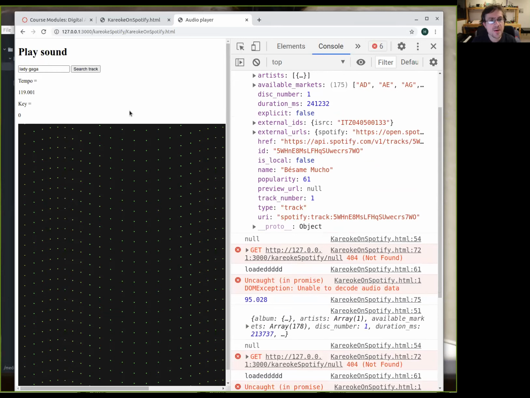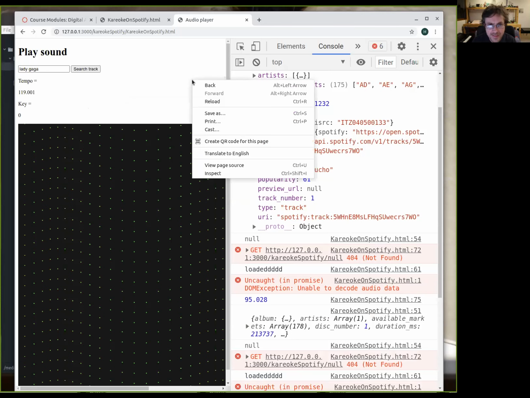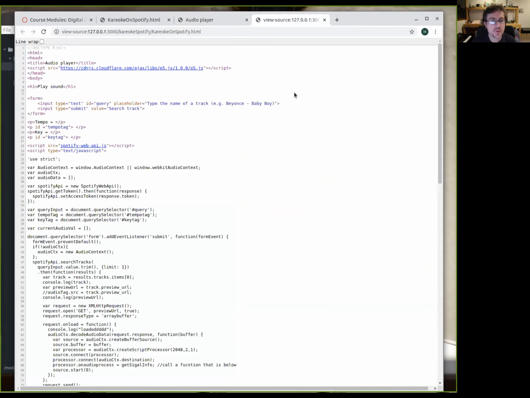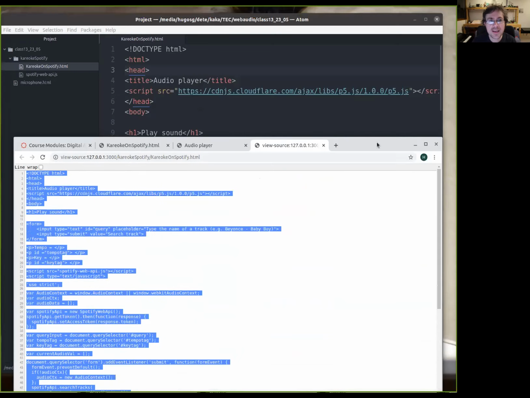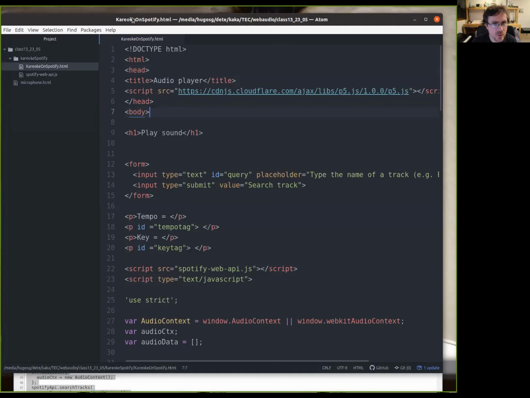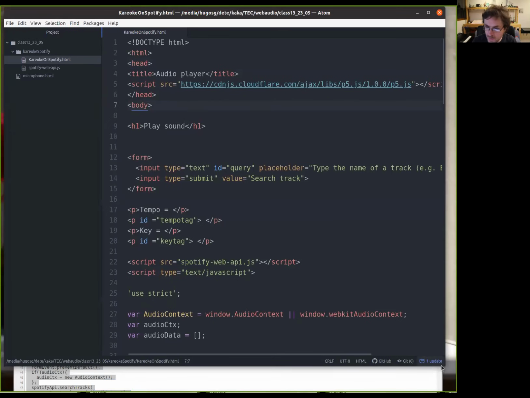Then I say, okay, but for some reason we want this piece of code. So I right click in such a way that I can see the source code, because the source code that I can see in the browser is a little bit ugly. I copy it and paste it in a fancy editor like Atom, Sublime, Xcode, or whatever editor you want to use, because it just has colors and things like that. And then I grab a cup of coffee and I start to study these types of things.